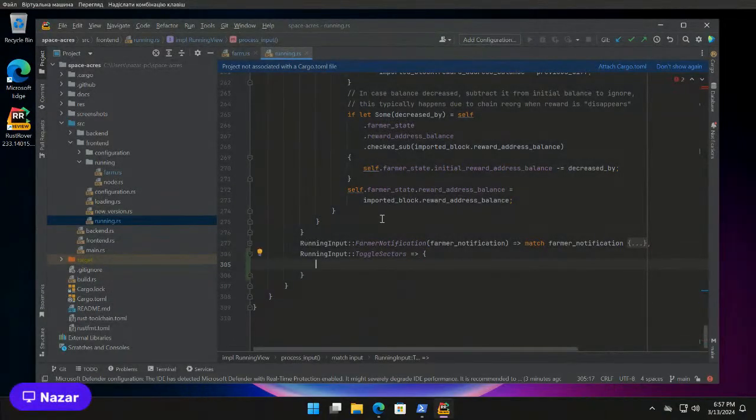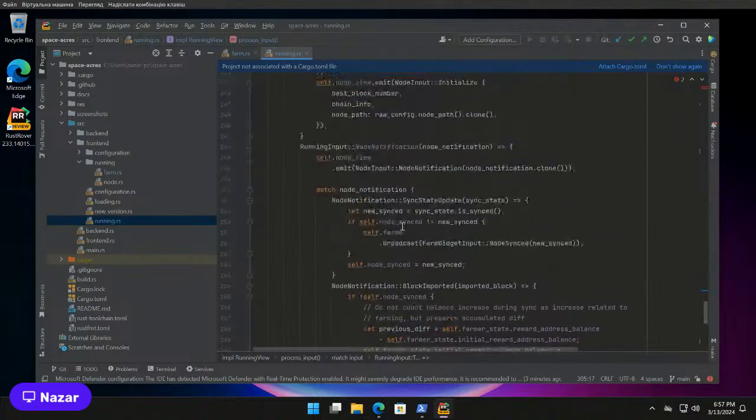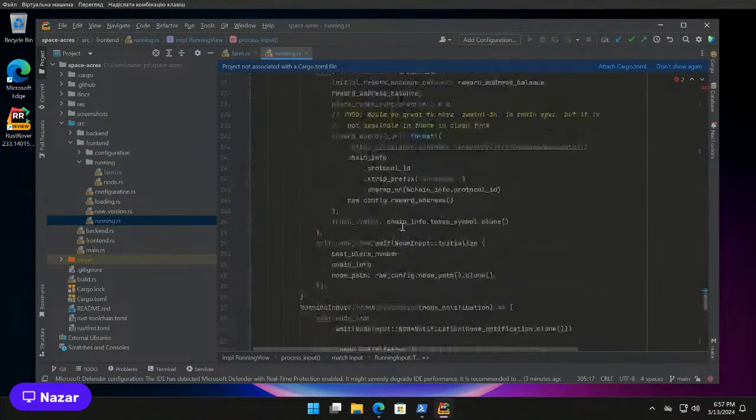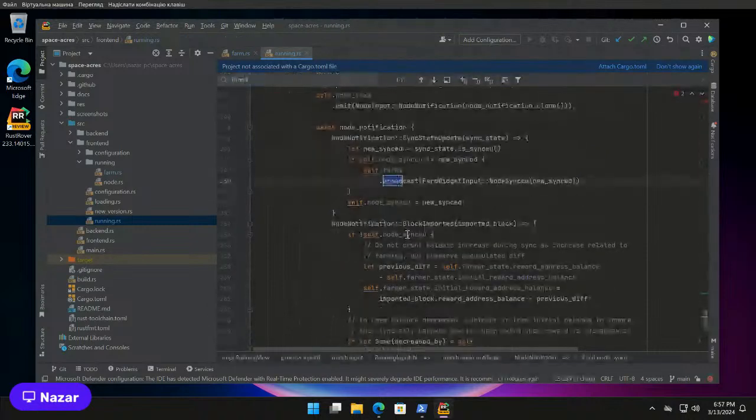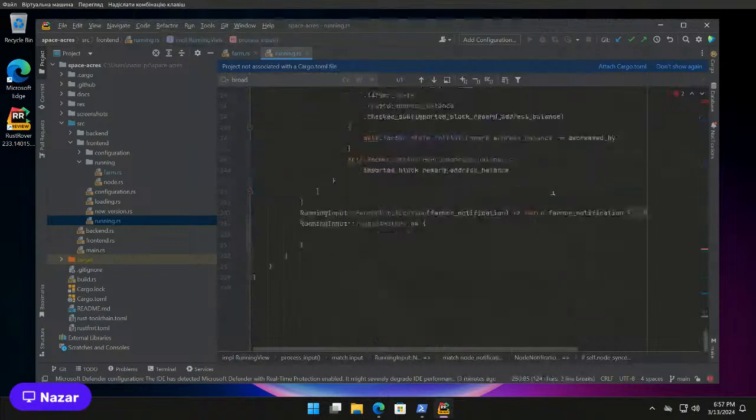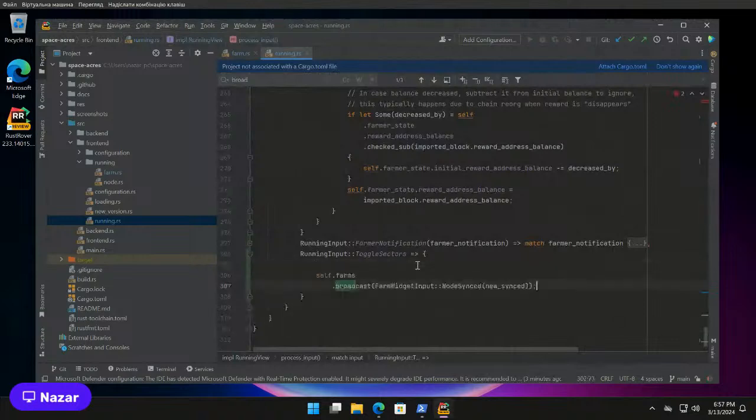So we need to handle toggle sectors. There should be a broadcast thingy. Let me find it. There is an example. So basically, every time we click, we will send a message for the farm itself, toggle sectors. So I guess we still need it there.